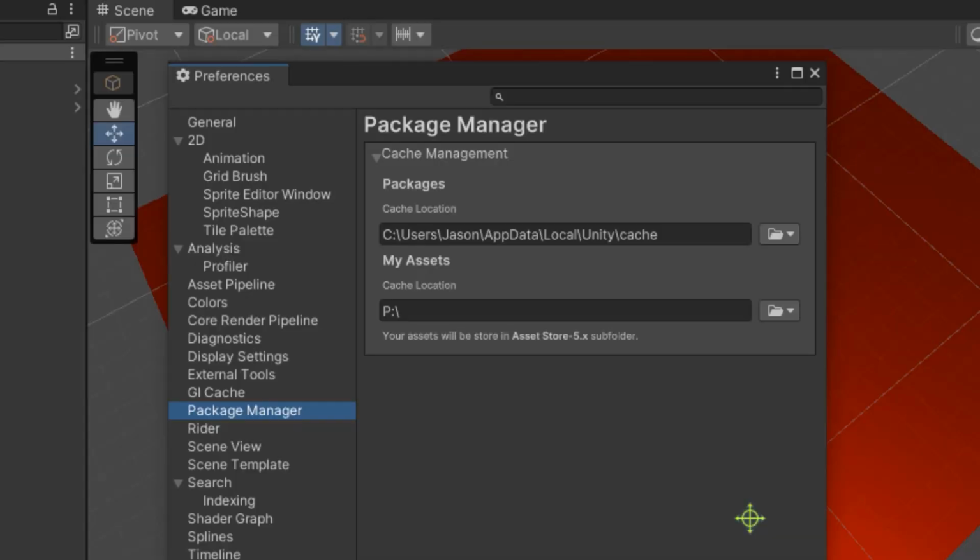I've moved mine onto a Synology NAS, so now all of my asset packs are on that storage, tucked away where I can get to them when I need them, but not wasting space on my development system's SSD or my laptop's hard drive. I no longer need to worry about upgrading and replacing those things because I got some new awesome asset pack that's eating up a bunch of space. I can push those off.